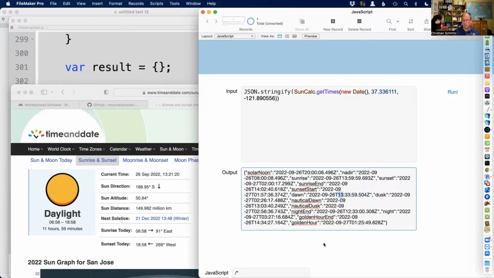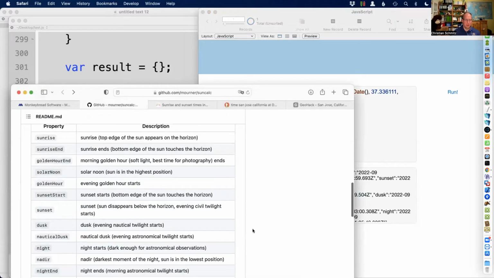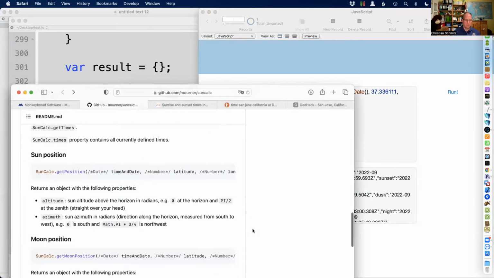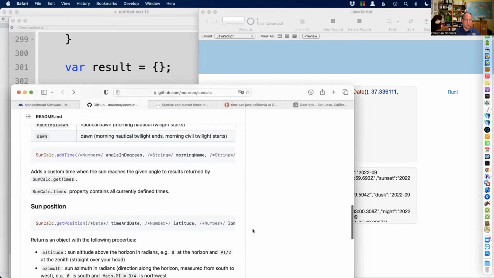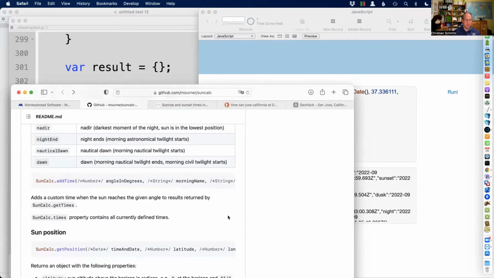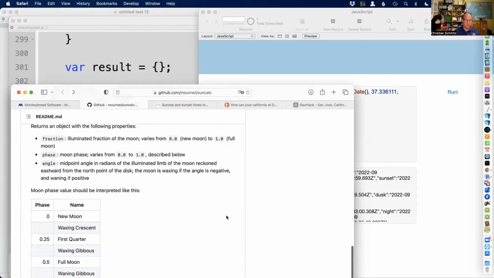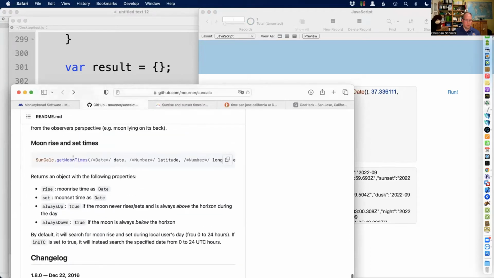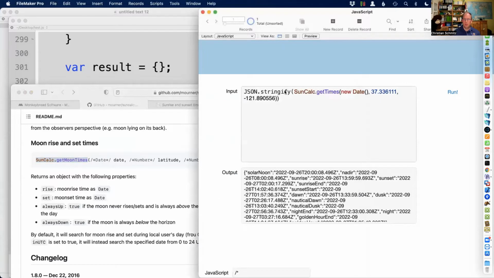Oh, I'm so confused always with time zones. Well, anyway, it's just an example on how to use a JavaScript library. And I may have some mistake or not. Maybe it's correct. So let's say you can take another function to just try some other things. What do they have? Moon times. Yeah, let's calculate the moon times.